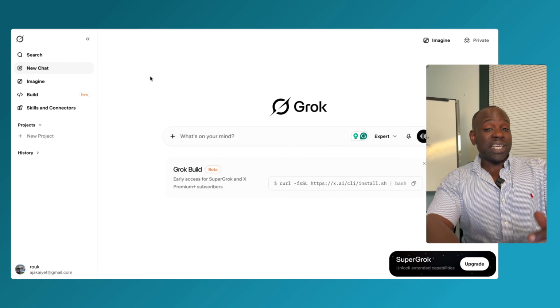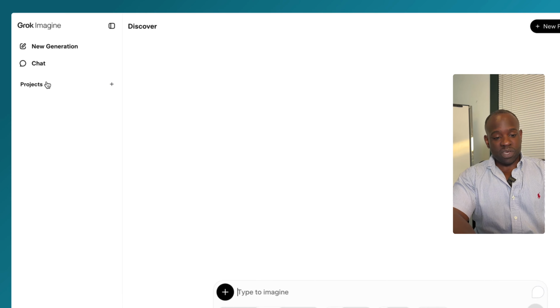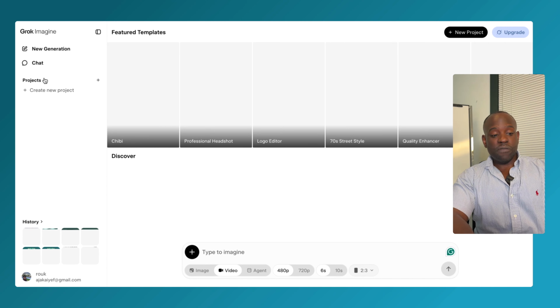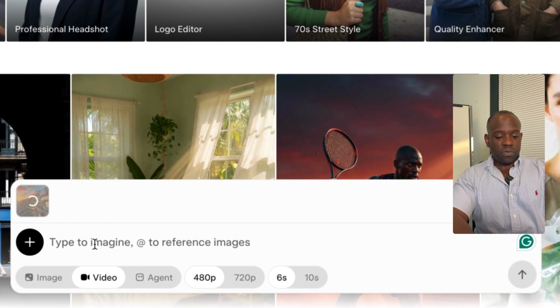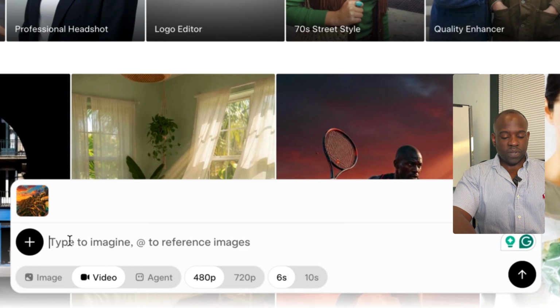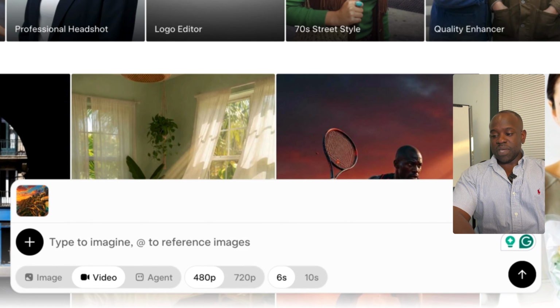Now, once we're actually in Grok, what we wanna do is head to where it says Imagine here, and we're gonna click that because that's where the image and the video generation lives for this LLM. So what we're gonna do is paste the photo that was just generated, and you see it generating down here, building. So it was generating and now it lives here. Here is the image. So the next thing that we need to do is animate it.